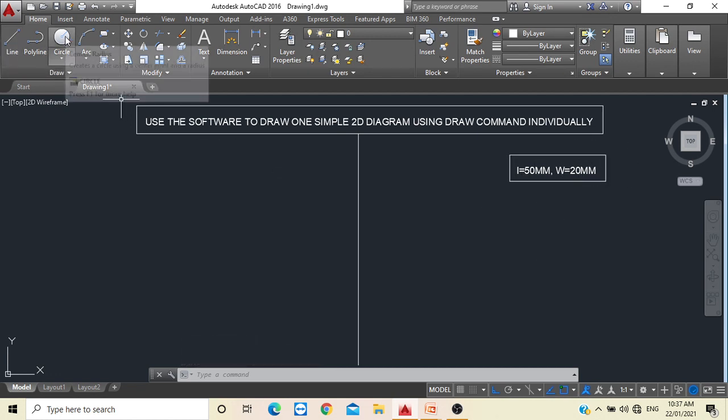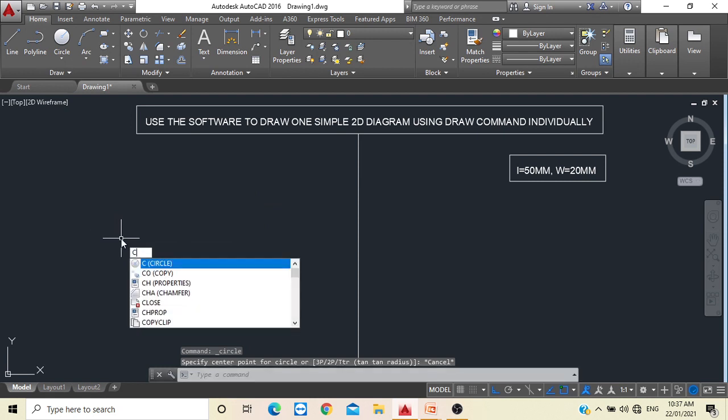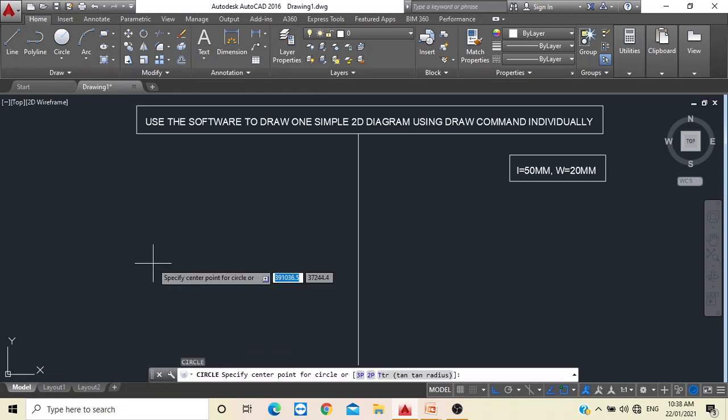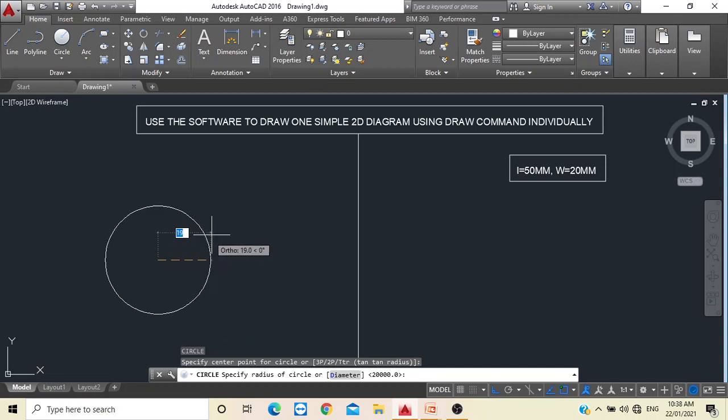To draw a circle, select the circle, or what you can do is press C, and you will get a pop-up with the first name as circle. This is the shortcut for the circle. It is telling me to specify the center point of the circle. I want to draw a circle starting from here. With a single left click of the mouse, make a single click and drag your mouse outwards.